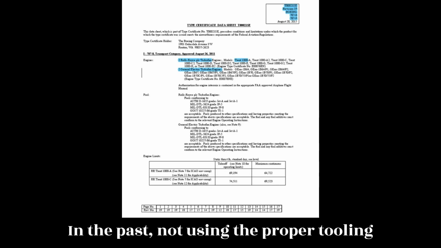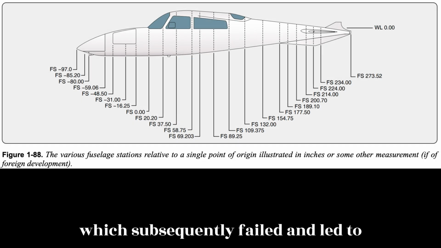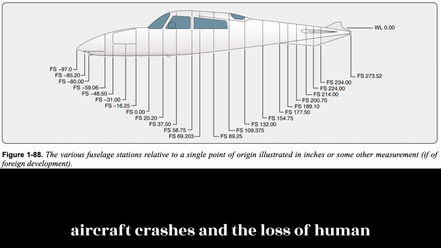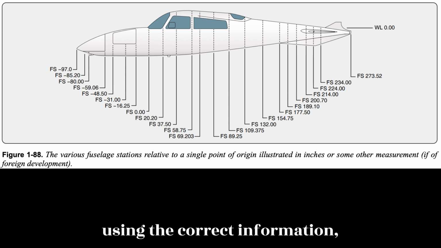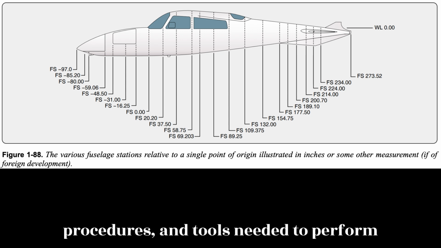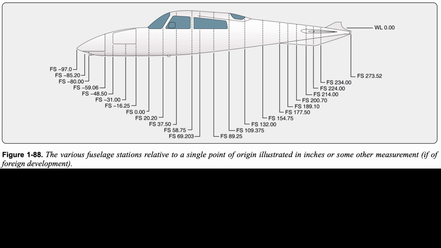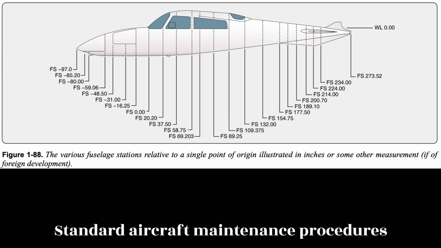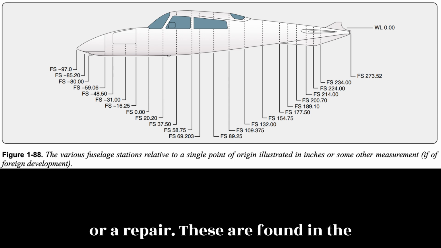In the past, not using the proper tooling has caused damage to critical components, which subsequently failed and led to aircraft crashes and the loss of human life. The technician is responsible for using the correct information, procedures, and tools needed to perform appropriate maintenance or repairs. Standard aircraft maintenance procedures do exist and can be used by the technician when performing maintenance or a repair.